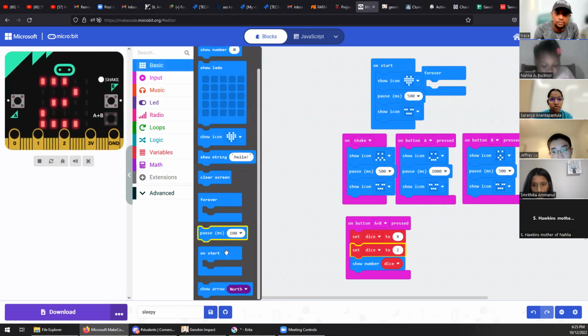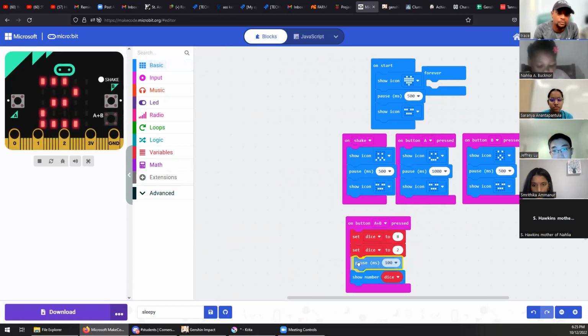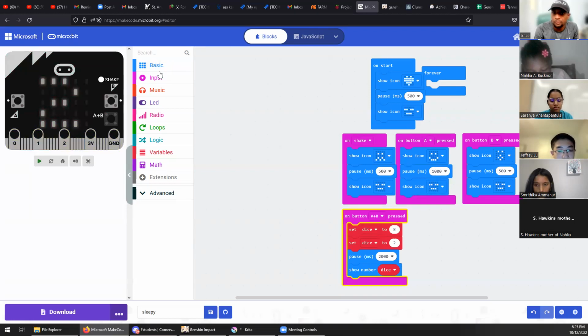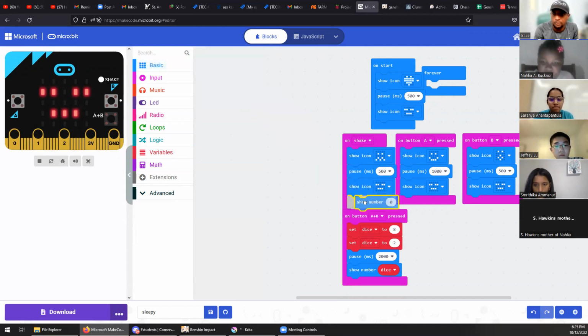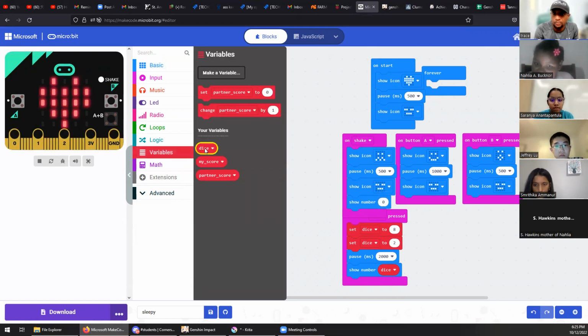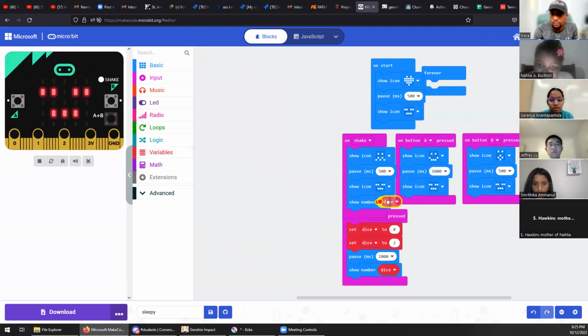And the cool thing is, you can tell the computer to wait, and it doesn't forget. So in fact, after the shake, I ask the computer to show dice again, and here, just move dice here.